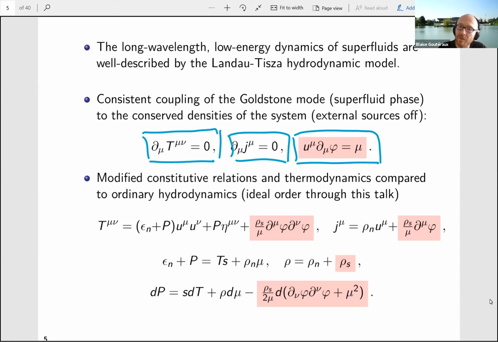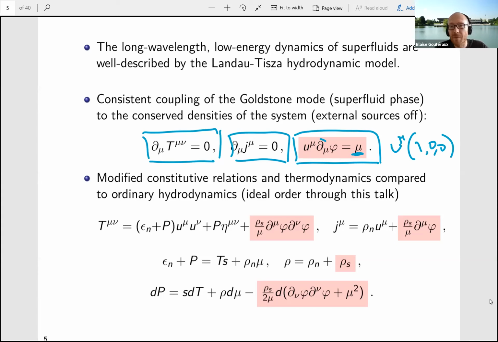So this curly phi is the superfluid phase. You see that it enters the equation through its gradient. Then you contract it with the fluid velocity. For an equilibrium state where there's no background superfluid velocities, this u would just be u^mu, so this would be (1, 0, 0) for 2 spatial dimensions. When you contract it with the partial_mu phi, this simply gives you a time derivative. It tells you that the time derivative of phi is related to the chemical potential.